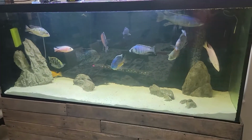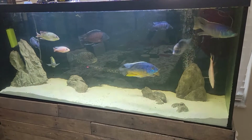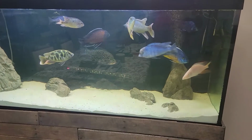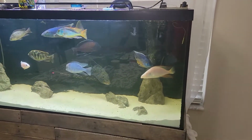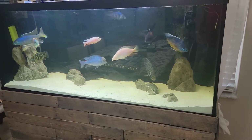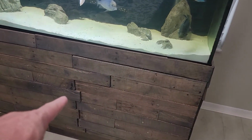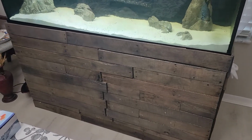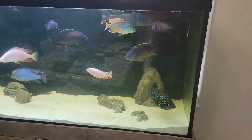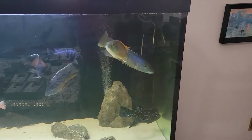All right, guys. So of course, I have big tanks, as many of you know. We have a couple of 120, 125, 180. I've got some 55s, but preparation is similar for all. This is the 120 African tank. Underneath I have two canister filters, one an FX4 and another a Sun. But I always run an air stone in here, just out of being safe and secure.